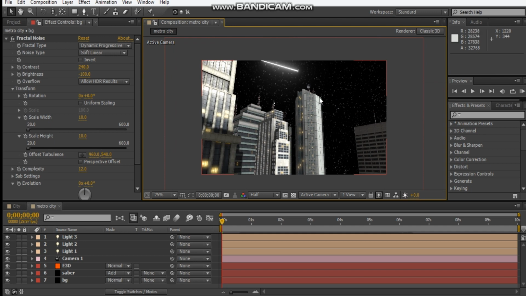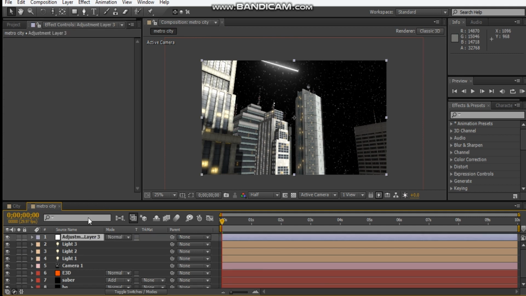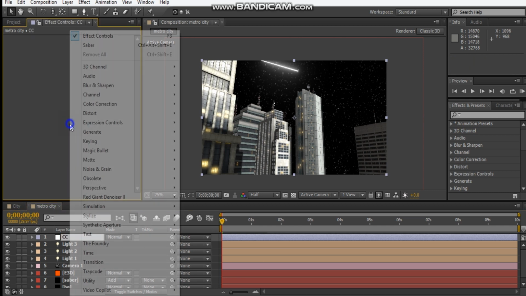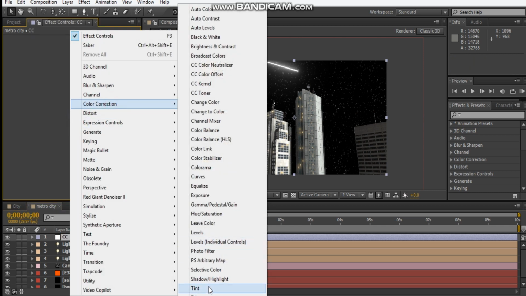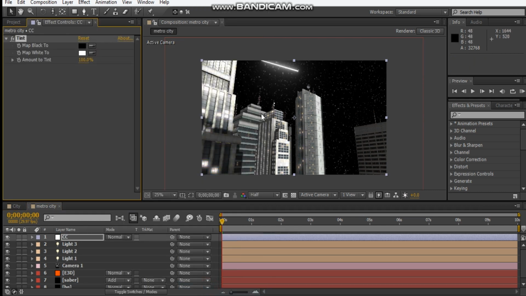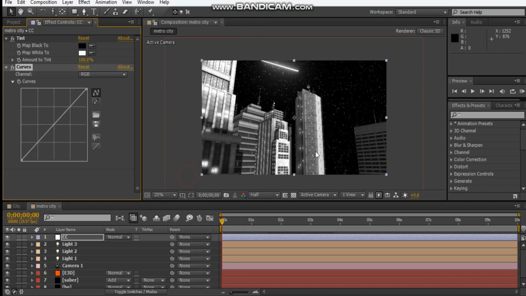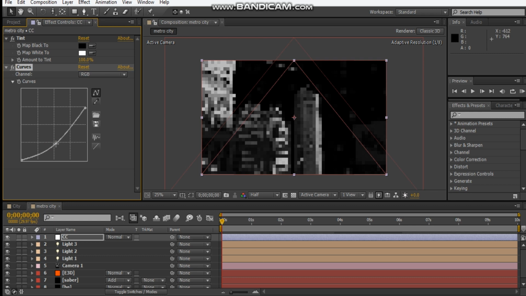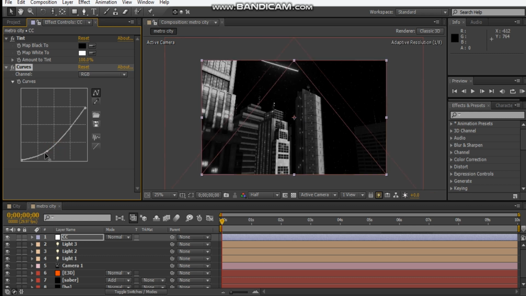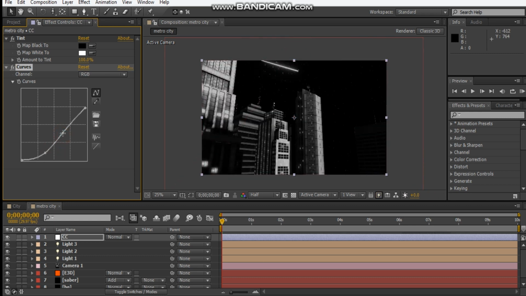Okay, so let's get an adjustment layer, and we'll call this CC. Let's tint it, so we want it to be fully black and white, and we can grab the curves adjustment, and we can just crush the white a bit and just really bring this down quite heavily.